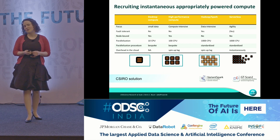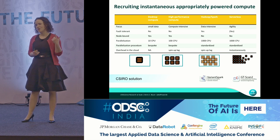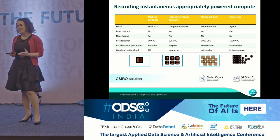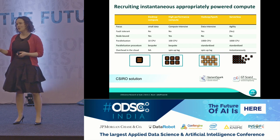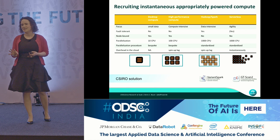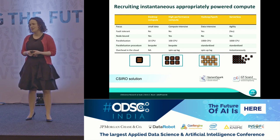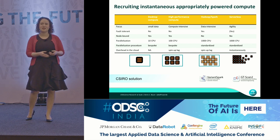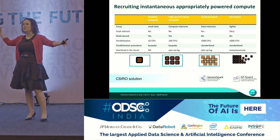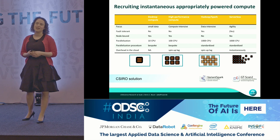This task doesn't fall into the typical categories we discussed. It's not compute-intensive all the time, but it's certainly not data-intensive either. So those previous solutions are not quite what we're after. But thankfully there's a new technology called Serverless, which is really geared towards being agile. The way I think about it is that you recruit free-floating CPUs — as many as you need, when you need them, instantaneously. For us, the genome search engine is a web application where people might want to search one gene or hundreds of thousands, so you don't want an enormous Spark cluster running all the time. Serverless compute was exactly what we needed.